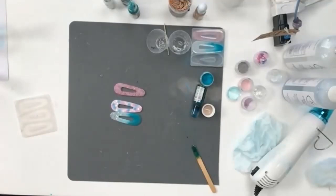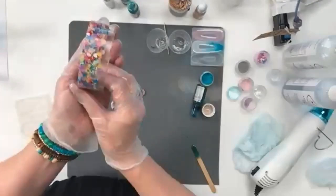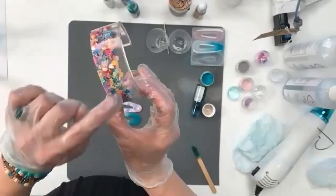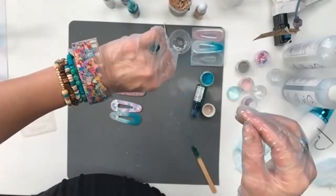Some new things that Michaels is coming out with, some new molds that they're getting that are really fun. This one is a cuff bracelet. This one also uses the confetti. Oops, I'm bad at that overhead camera. So you can see you can pour the confetti in and let it sink, but then it kind of made this cool clear layer at the top for a bracelet. So it's a really cute cuff bracelet.